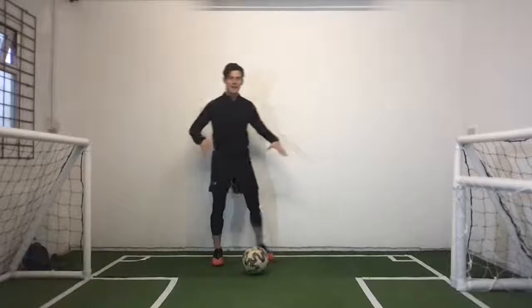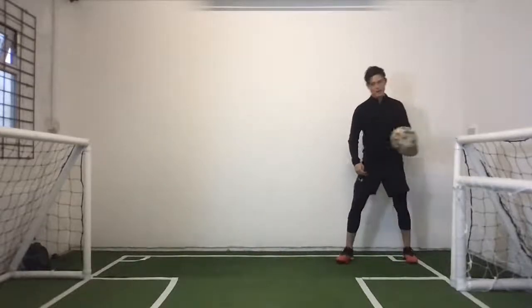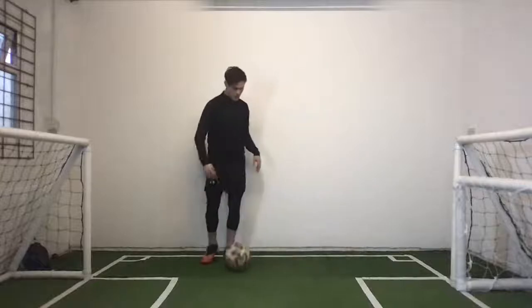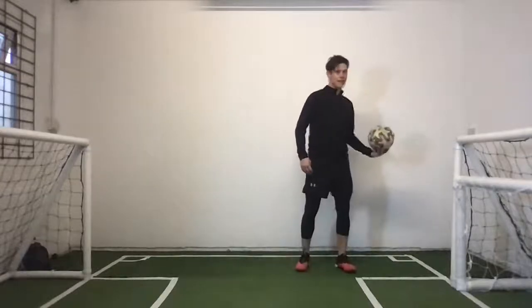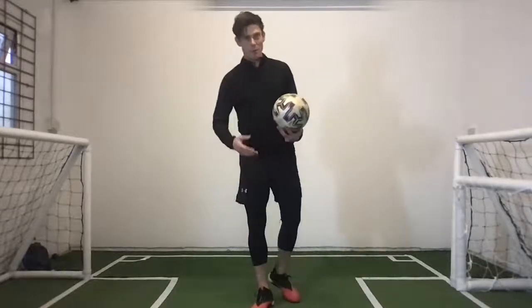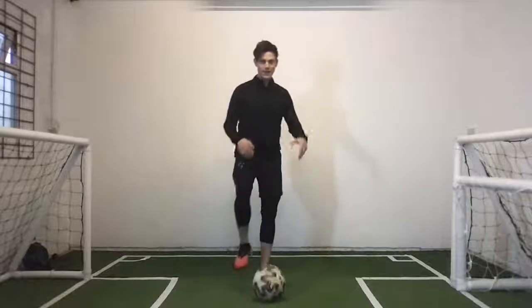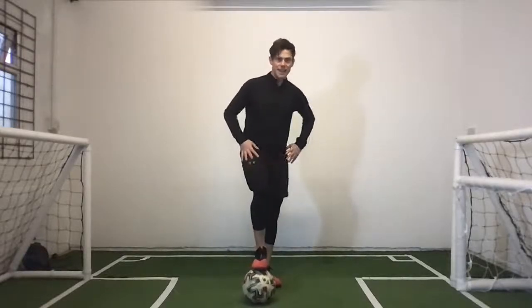So put all that together and you've got a spin over and then moving off like that. So 1, 2, 3, over the head like that. So the FIFA Flick, nice skill, quite difficult, but even if you can only do those tricks on their own, they're still pretty good tricks to learn, okay?